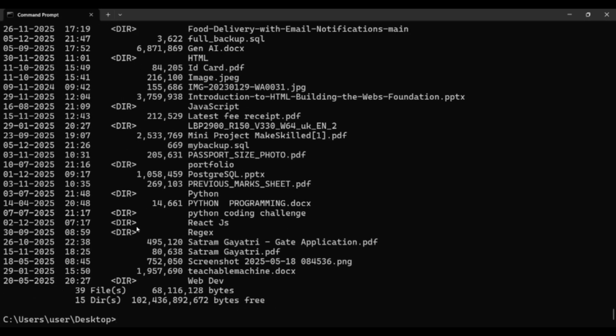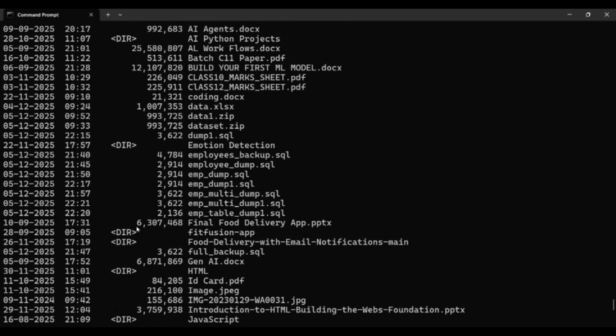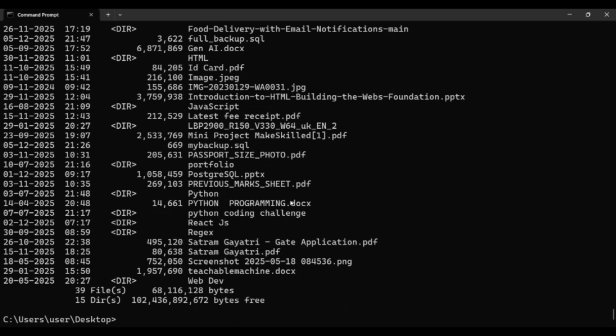and then you have to press enter and enter the password. When you type dir, you will get all the files over here, and you have to search for that file. If you can't find it among all these files, it's not an issue, because searching through all these files would be a little difficult.